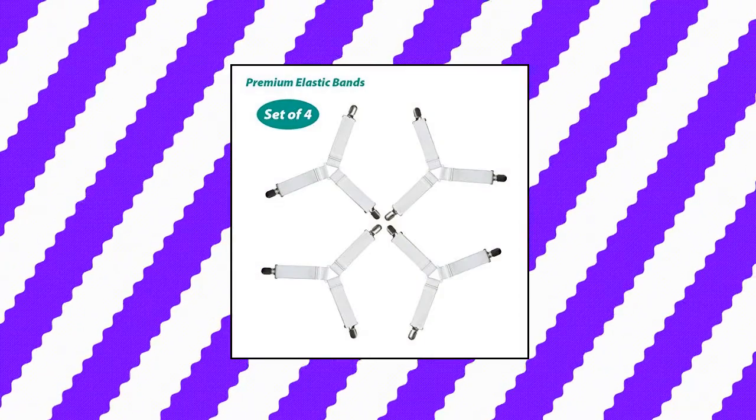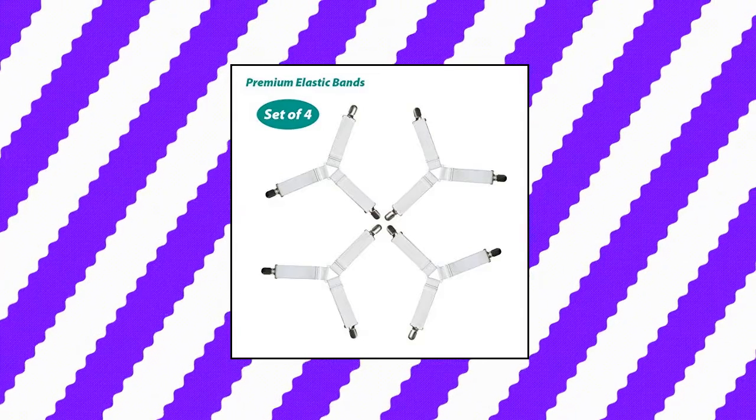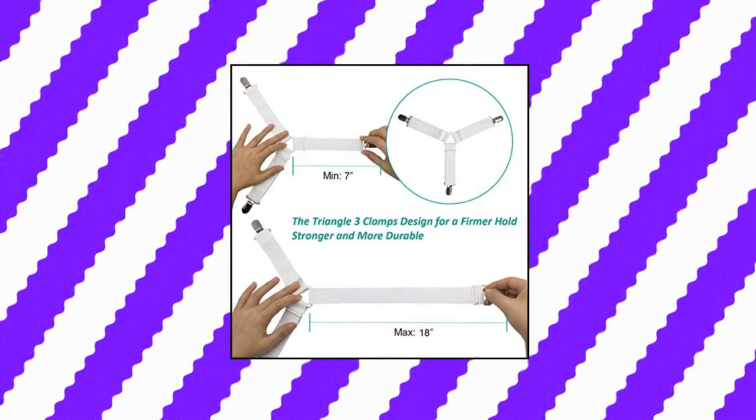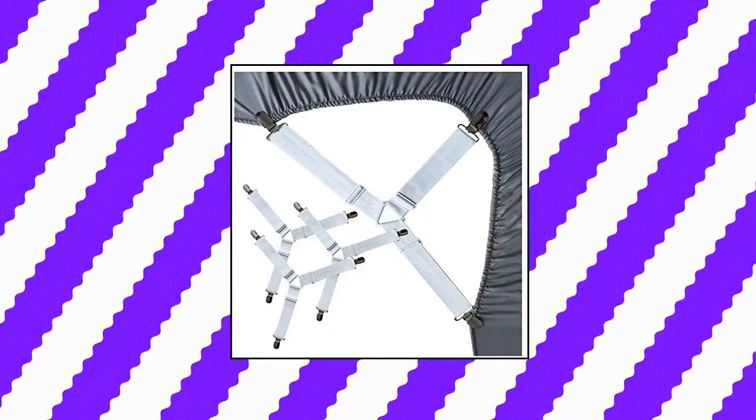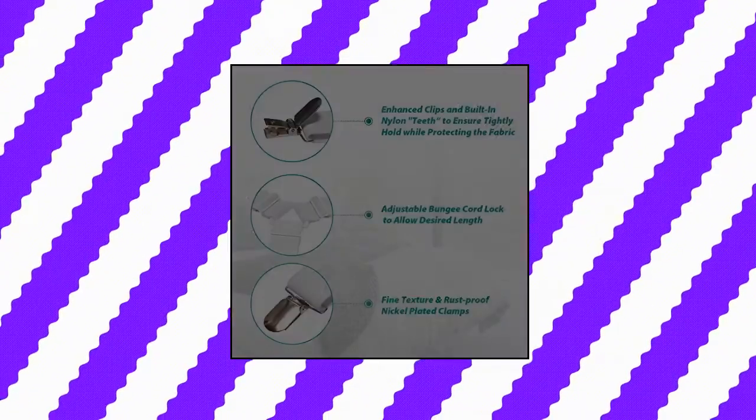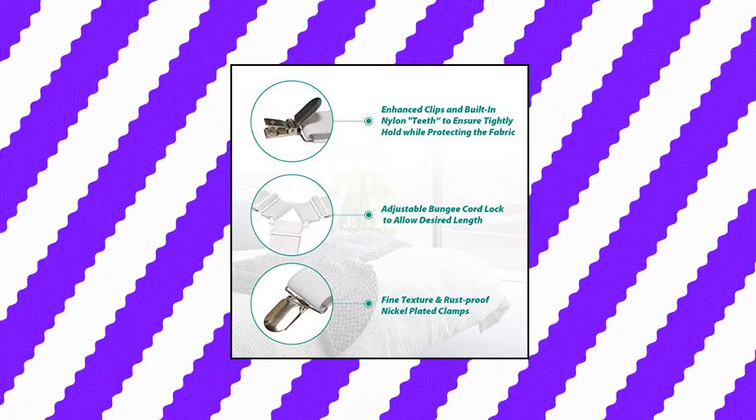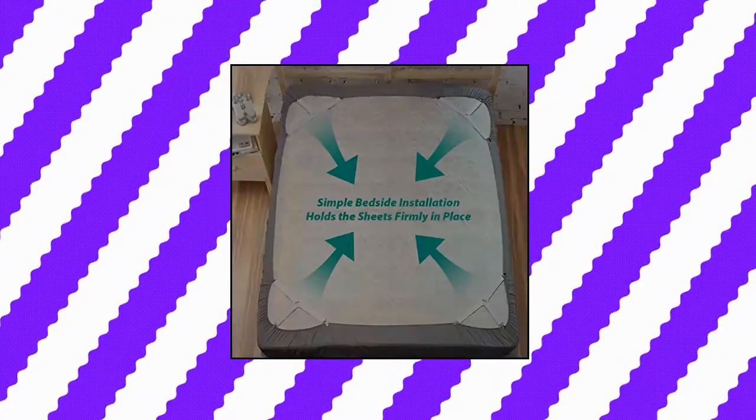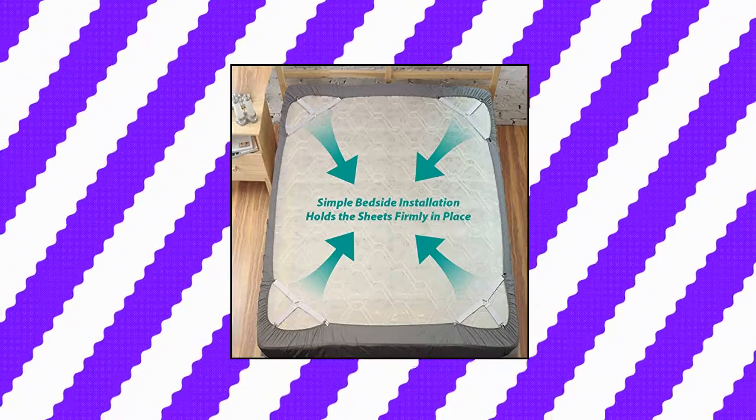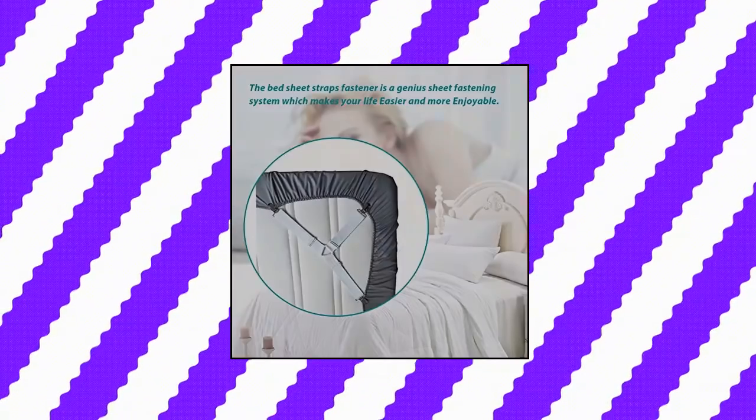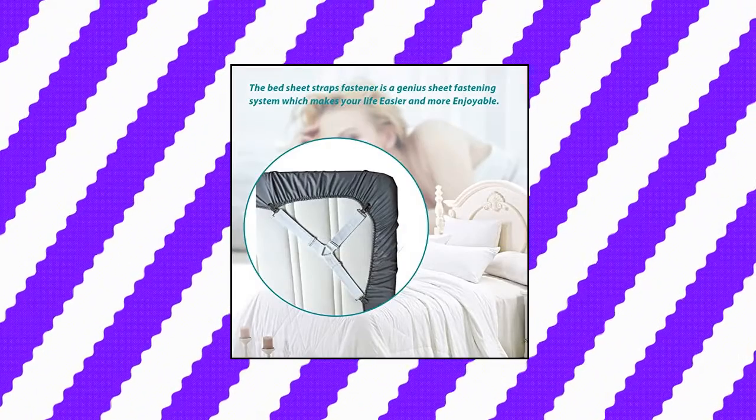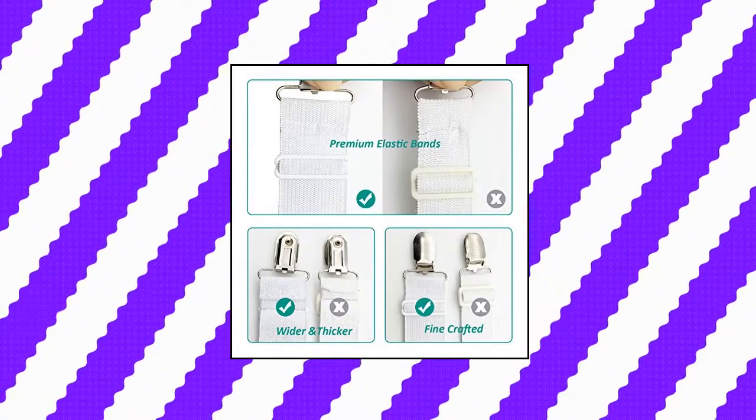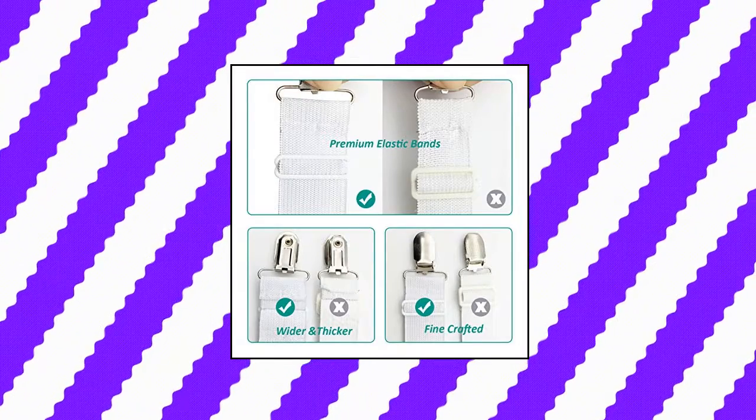Dot Ray Tour Bed Sheet Holder Strap Sheet Stays Keeper, Stable Triangle Design. A triple protection design to keep your mattress sheet stays tidy all the time. High quality elastic nylon bed sheet holders for simple bedside installation. Stronger and tightly with enhanced built-in nylon clips and nickel plated clamps to hold the bed sheet firmly in place. Durable and adjustable, made of durable elastic bands and the unique elastic strap stopper to allow desired tension. Multi-purpose, these versatile bed sheet holder straps work with all types of bedding.